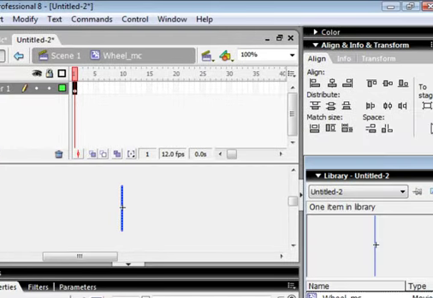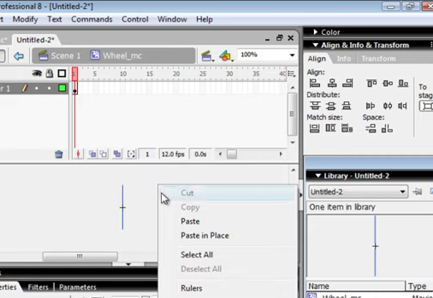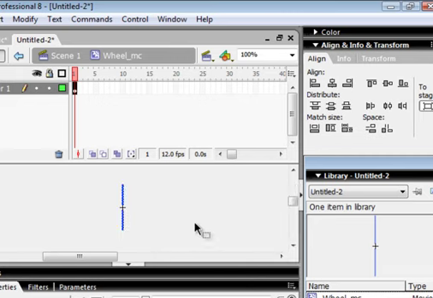See how that's a square inside of a rectangle? That means we're aligning to stage. Click this center one here, and the center one here. Now that's aligned. It's selected. Get the cursor on it so you get those crosshairs. Right click, copy. Right click, paste in place.